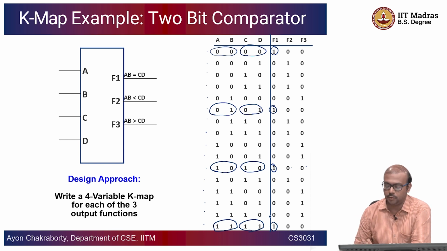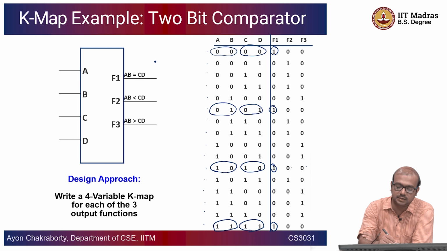Okay. So if you want to design the circuit corresponding to the function F1, you do not have to do anything else. Because whatever is required for designing the circuit for F1 is all the implicants, which are all prime implicants, right in front of our eyes. Which is the 4 min terms. If you want to write in the form of min terms, if it is a sum of products, this is nothing but summation of min terms 0, 5, 10 and 15, right.